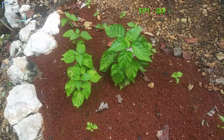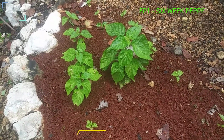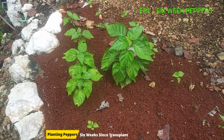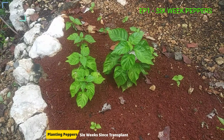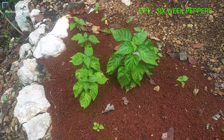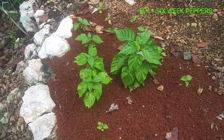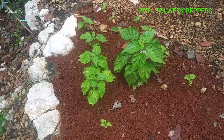Today we'll be moving on to some of our 6-week crops. As you see, these are some much larger trees than the 4-week ones. They've already produced probably 12 leaves, some probably 9, and some you can see are like our 4-week crops, still producing probably 2 to 4 leaves, as well as 4 to 5, maybe 6.